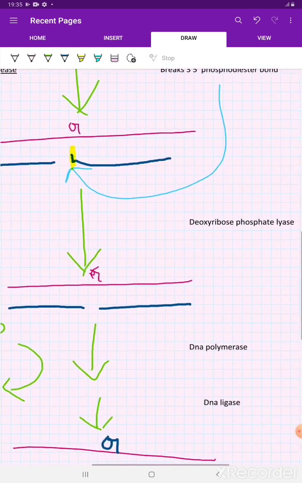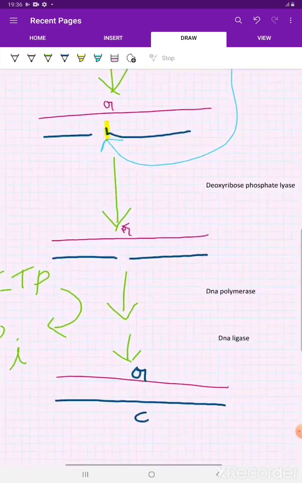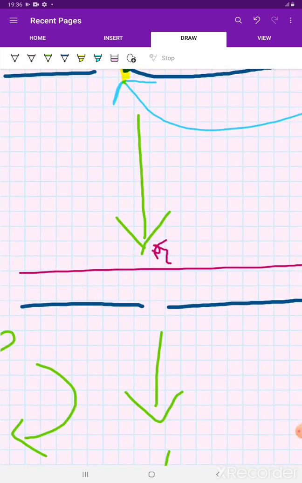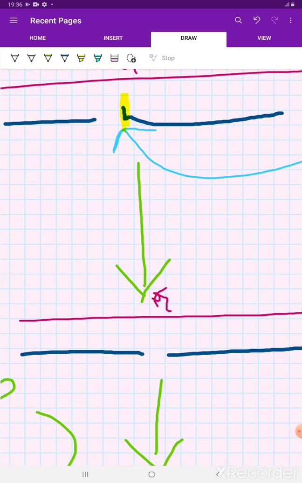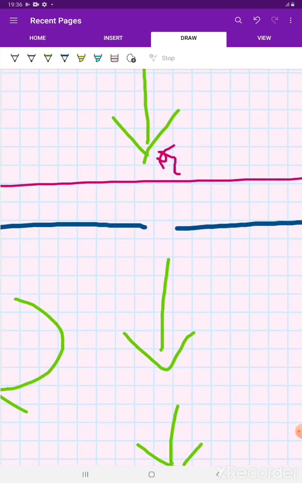Now what will happen? What is remaining there? The nitrogenous base is removed. There is only a phosphate group and a sugar there. So now that also has to be removed, so that we can replace it with a new cytosine which was originally present there. So first we have to remove that sugar and that phosphate group. What will be the enzyme's name? In the case of DNA, the sugar present is deoxyribose. So the deoxyribose phosphatase enzyme will cut that remaining sugar and phosphate from that site. So now we got a complete nick over there.